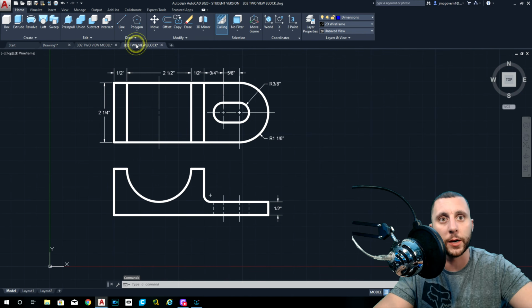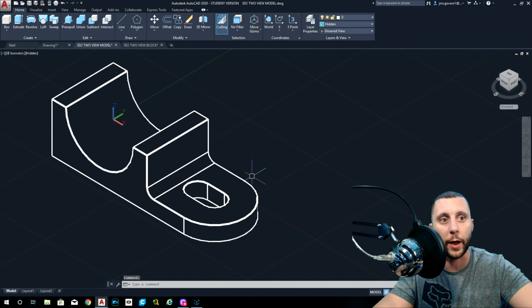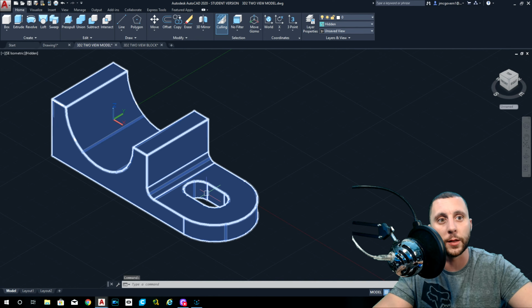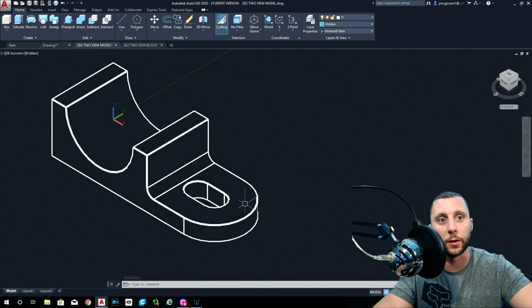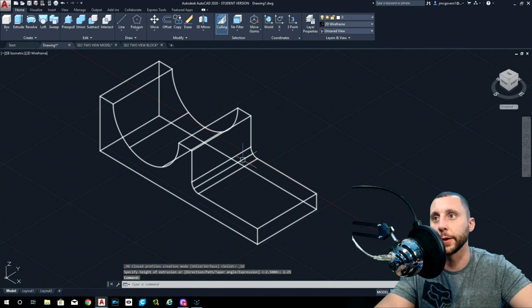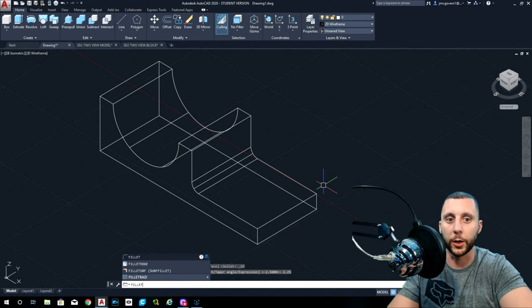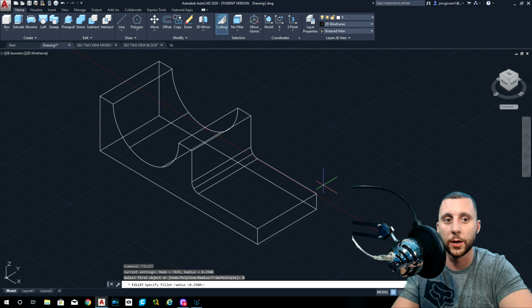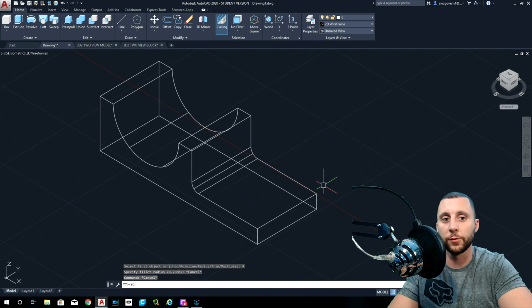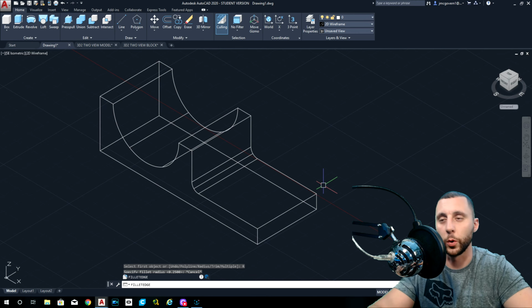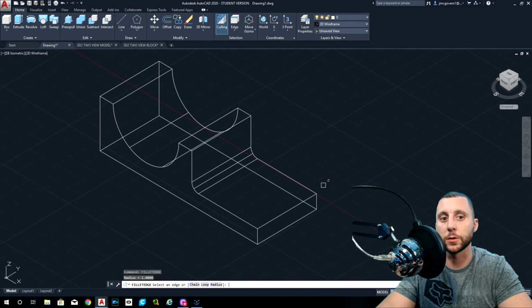Now obviously we're not done yet, because on the 3D model you can see it's got a rounded end and it's got this void that's cut out of the middle. This part of it's done, but this stuff is not. So the first thing you're going to do, you guys know the tool called fillet, but fillet, like we normally type it and then we do radius, that's actually for 2D stuff. Fillet edge, all one word, is for 3D fillets. So you hit that. You still have to hit radius at the bottom.